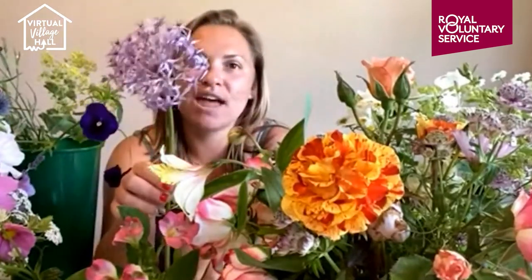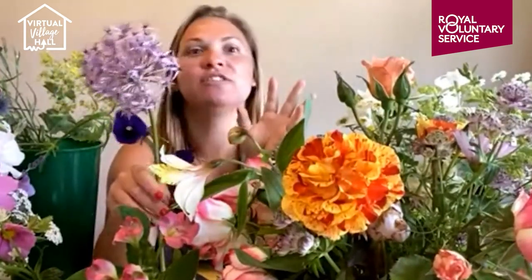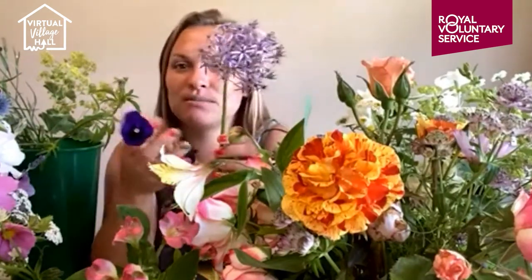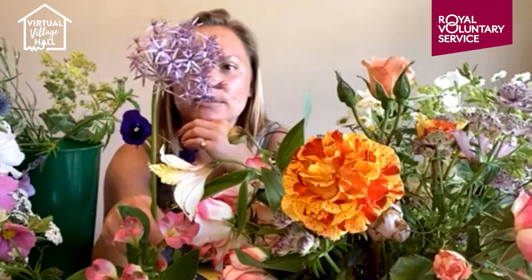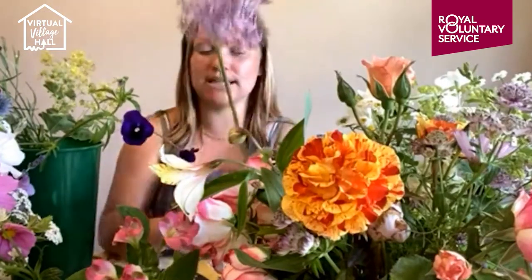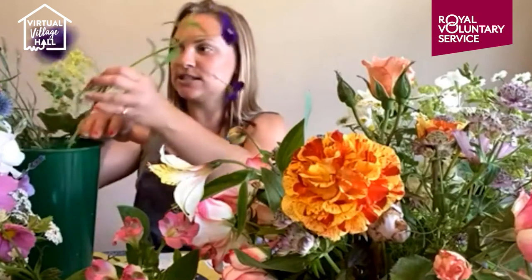Moving on to a few bulbs — I wasn't going to cover bulbs too much because that's a whole other area, but alliums are gorgeous. These are pom-pom heads and I think they're absolutely stunning if planted amongst other things — popping up around roses and hydrangeas to give you height and different colours at the right time of year. Loads of different sizes and colours. If you buy in bulb form you'd be planting them in the autumn ideally. We do have some plants in our little nursery here, and you can look at garden centres or local nurseries.